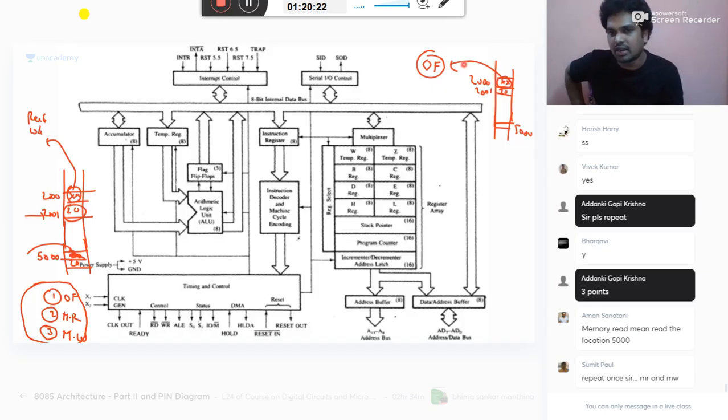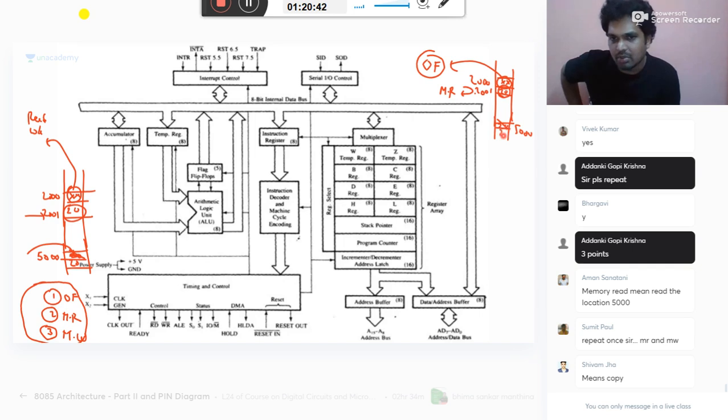Then the job it understands is I need to read this 20 and write it in the 5000. Read means you are reading from the memory into the computer. And now bring that 20 and write it in the memory. Memory is external.